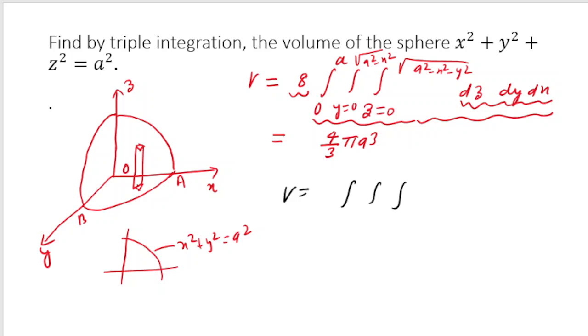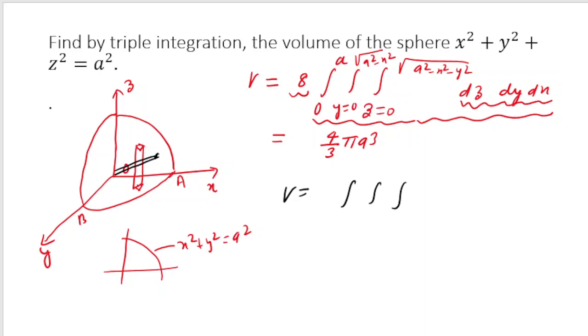So how does it look like? Can we try to draw this? Something like this. Can you see? Starting at the corner and going up to the sphere. So if you look at this, r will vary from 0 to a. You agree to this? Visualizing or not? r will vary from 0 to a.